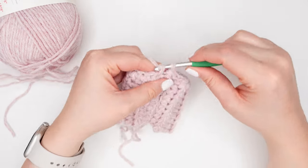Mark the next cluster with a stitch marker — these will be where your decreases go for the next round. Your thumb hole should be positioned towards the right and you should have four stitch markers on your mitten: two on the right side in line with your thumb hole and two on the left most side. If your mitten looks like this, you're now ready to begin round 18.